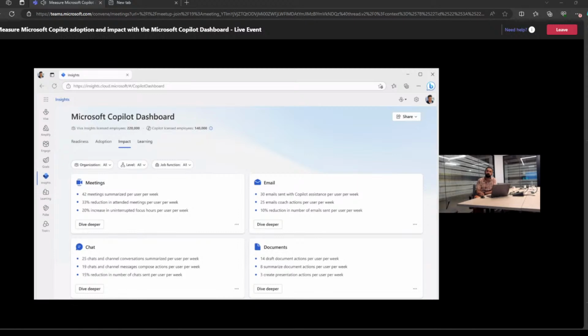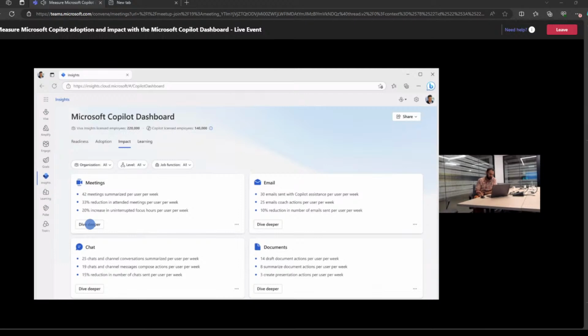So you've got your ability to summarize meetings, your ability to summarize emails and draft your own emails. Same thing with chat and with documents. And we've also got things around M365 chat. Again, we'll start to create more metrics on M365 chat, but to begin with, it's just mostly usage metrics.